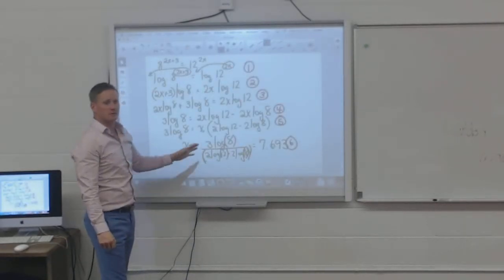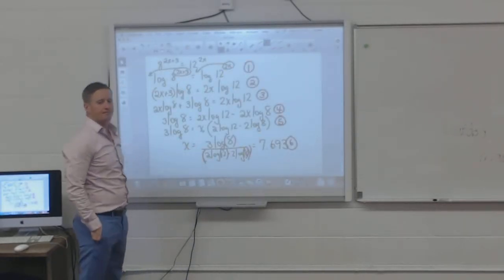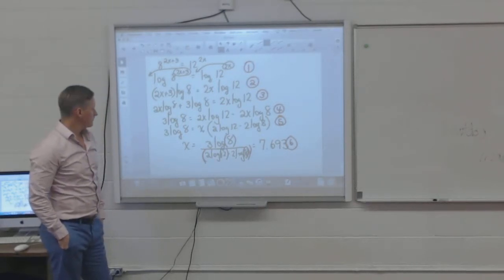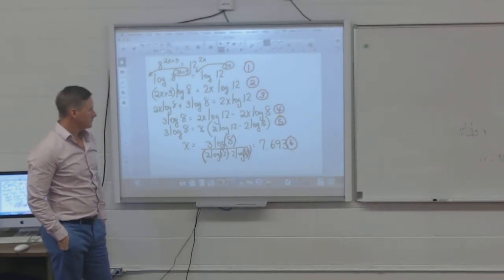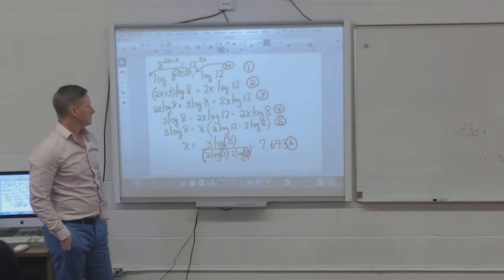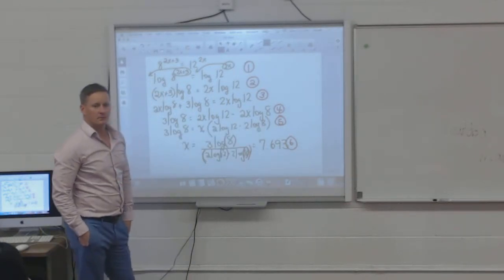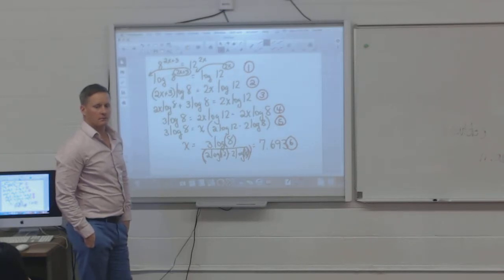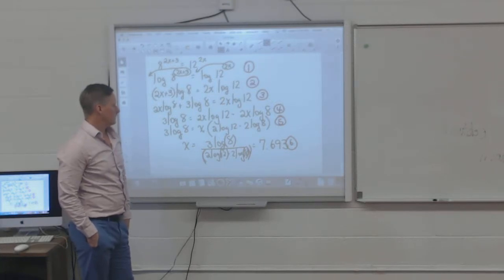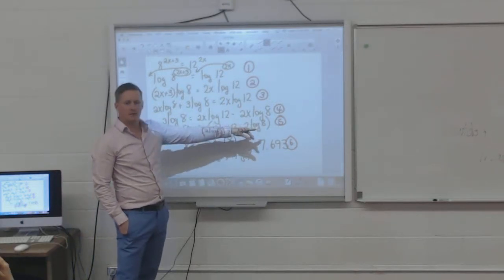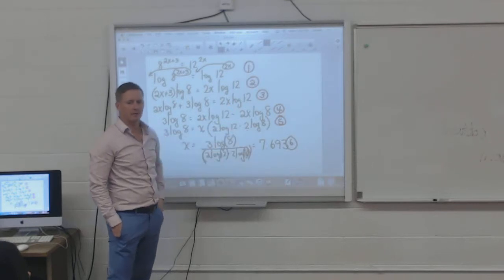One more check on this. Questions, concerns? I just have a general question. When it comes to 2x log 12 take away 2x log 8, how come we can't just take away 8 and 12? Like, because it has the same base. This value is not the same. So everything has to be the same here. These are different values altogether. Take the log of 12 and log of 8, they're completely different.